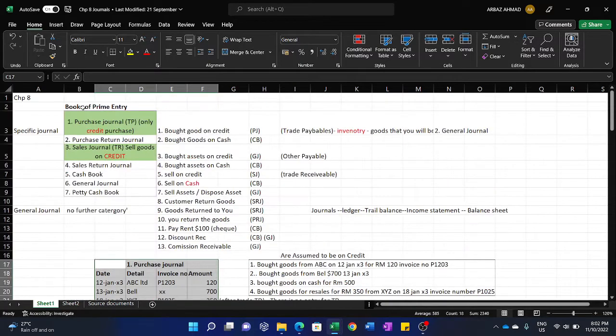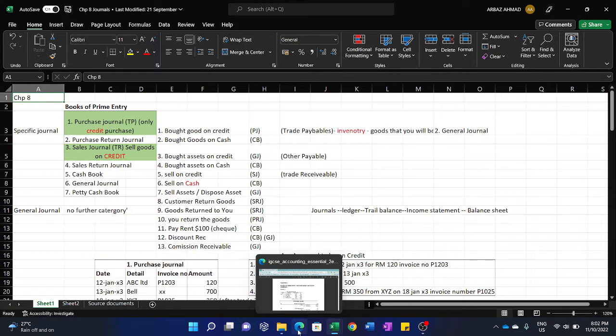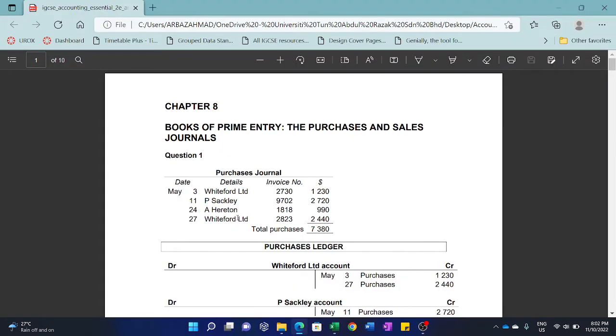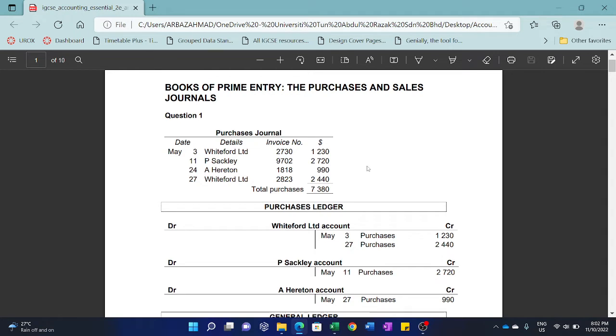So for this chapter, we have the answers here. I think I went through question 1, 3 and 5 in class. I don't think so. I went in the recording, but let's look at the answers all together. I'll be just skimming through the answers very quickly. If you have any question, if your answer is not reconciling, not matching, then just let me know, and then we can maybe discuss further about the questions. But for this chapter, I feel the questions are pretty straightforward.